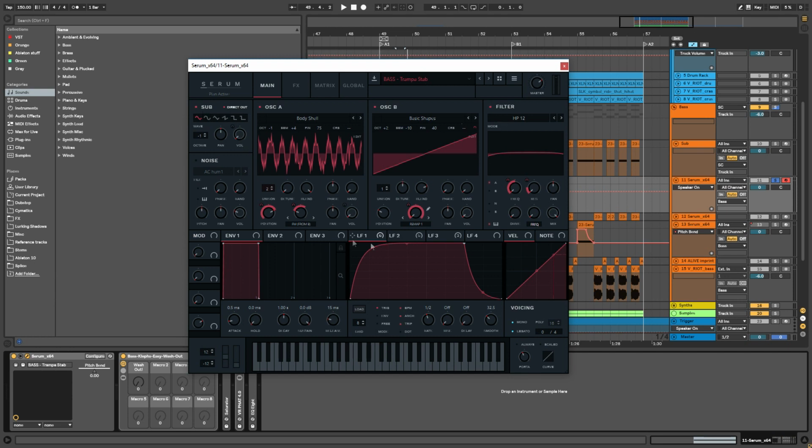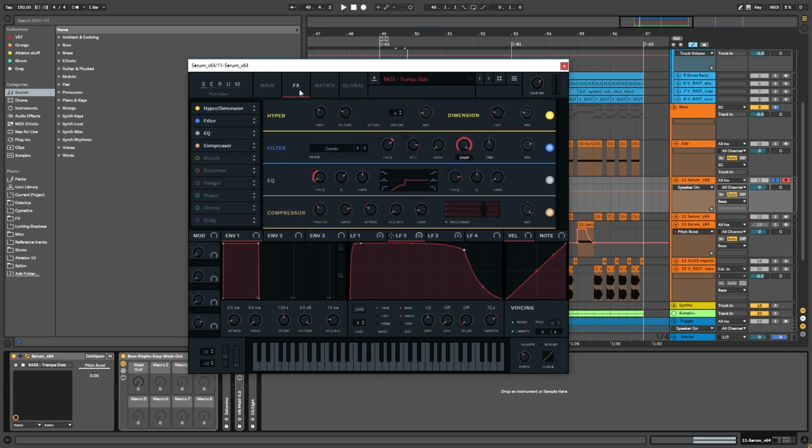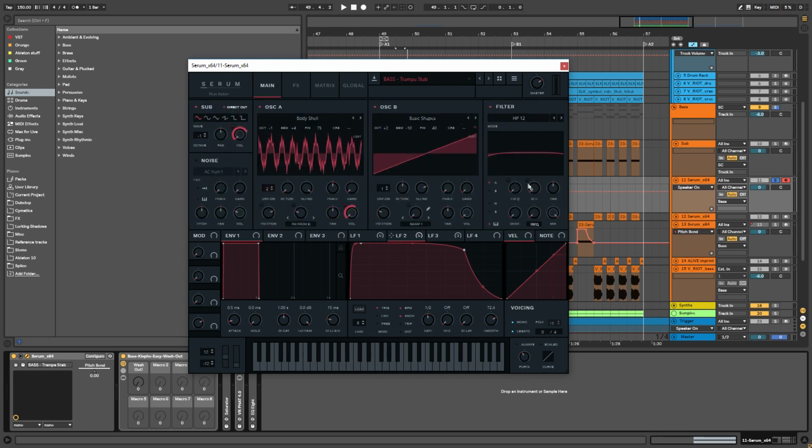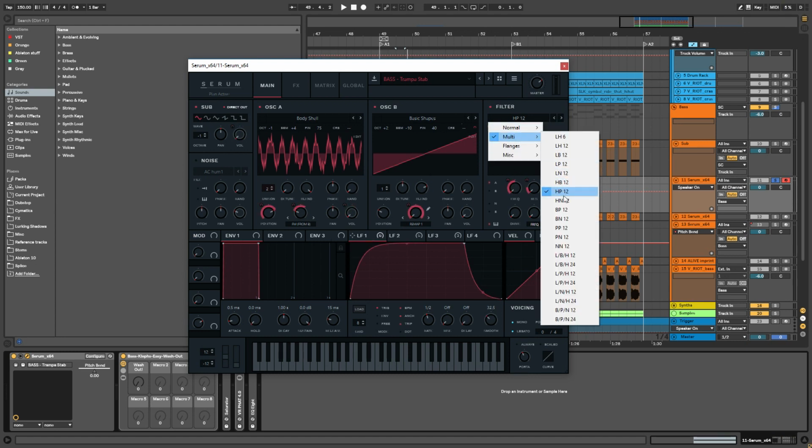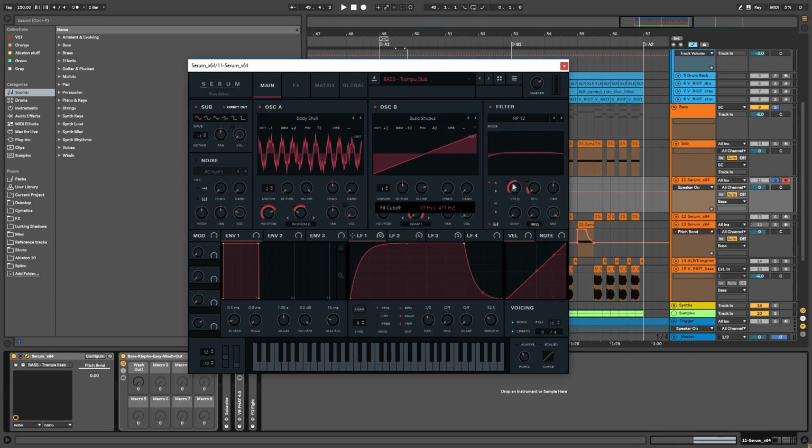Sub on, direct out. LFO2 is modulating the main movement of the sound, so the volume automations. And I'll get on to what it modulates in the effects tab in a sec. But LFO1, high peak 12, I think it's called, yeah, modulating the frequency up, so it looks like this. Yeah, there it is.